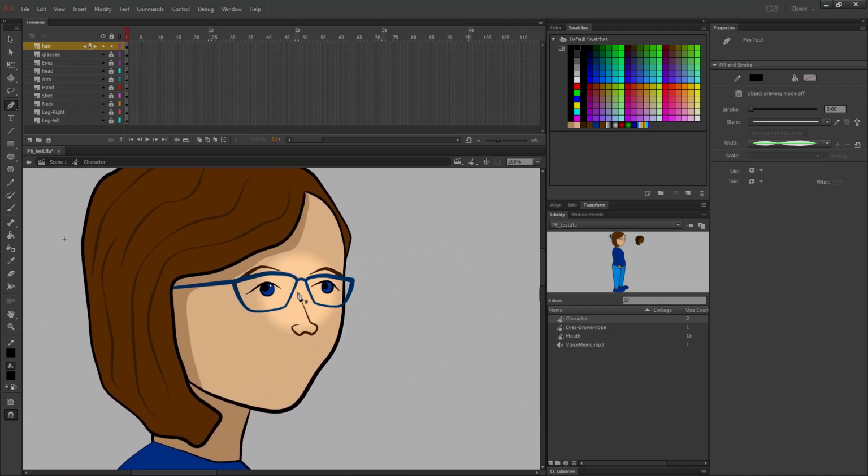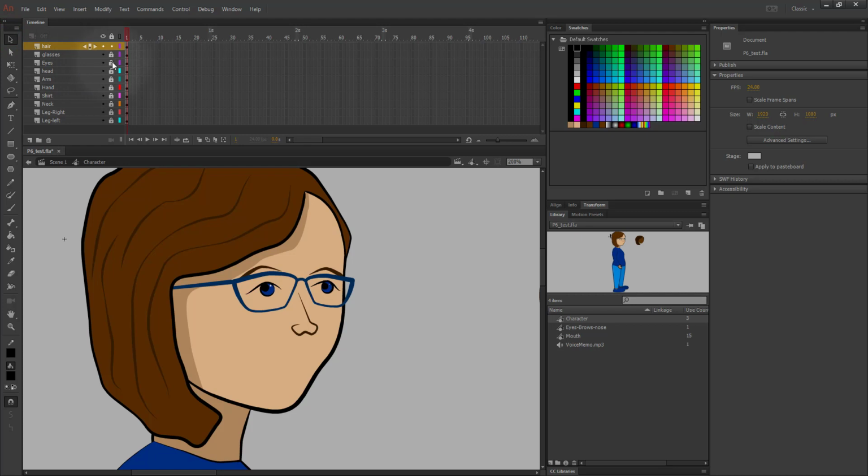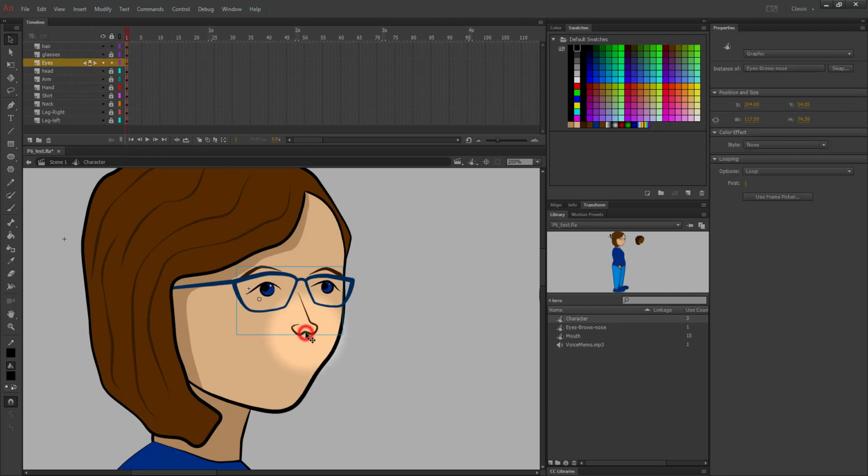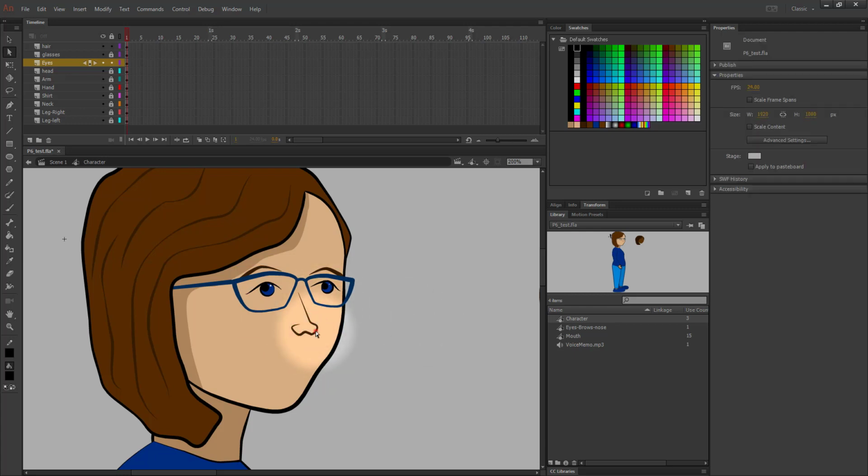And then I built the eyes in a similar way with the pen tool, and for the irises, the blue part, I just used the oval tool. And the nose I just built with the pen tool, and then I used the sub-selection A, and I came in and zoomed in really close. I'll have to get in here.